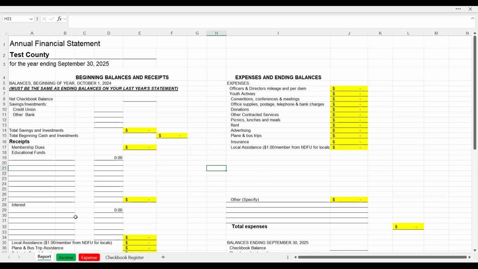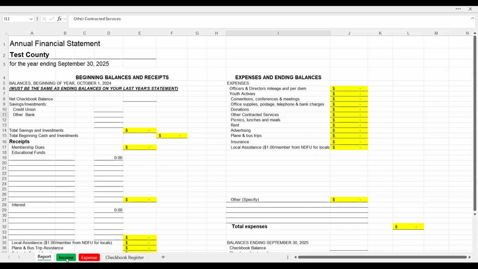So one thing I'm gonna note right away, that we've made a little bit of change. You'll see some title changes. The one that you're gonna notice the most is where it used to say salaries, it is now called other contracted services. And we'll get to that when we're through the process, but I just wanted to point that out right away, in case some of you notice that it's a little bit different.